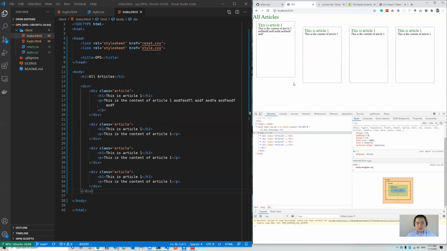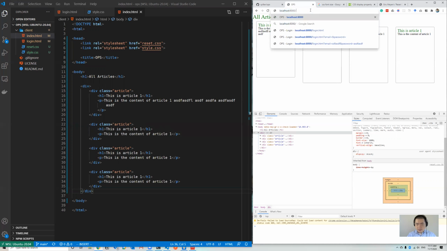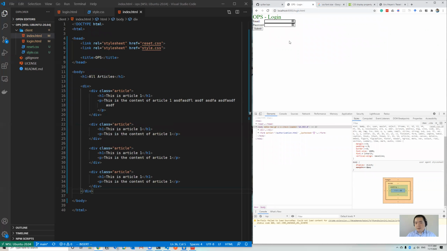In the next part, we're going to start to introduce JavaScript. In the next video, we're going to use JavaScript to validate, say, our login page. We want to type some email and password, and submit. But before we submit, we need to check that this email is a valid email. It should not be some other text without the @ sign. And for the password, if we say it needs to be at least 8 characters, how can we verify it? We're going to use JavaScript to control this logic in the next video.